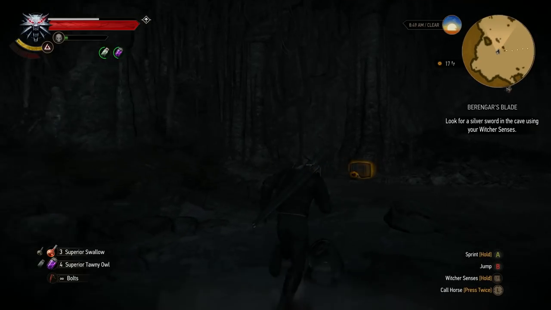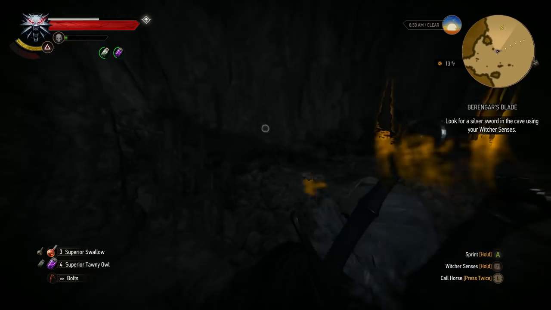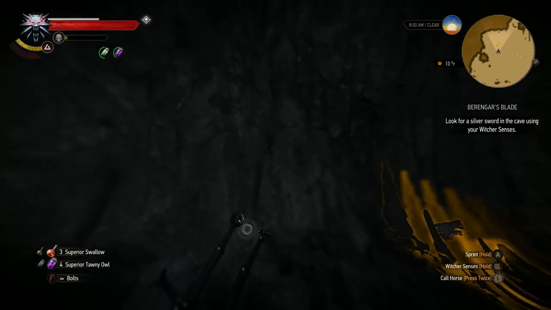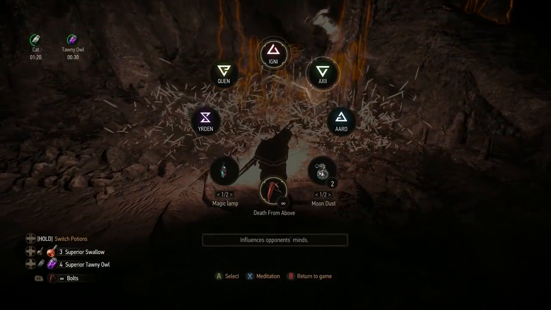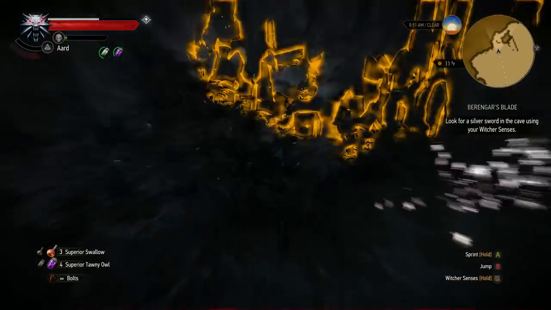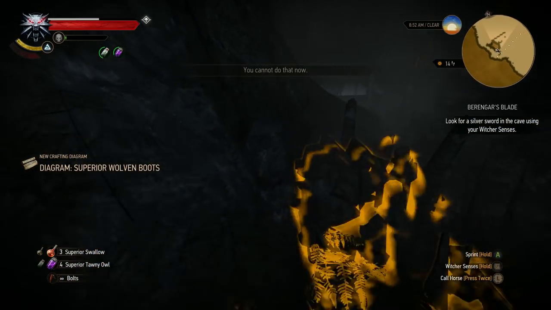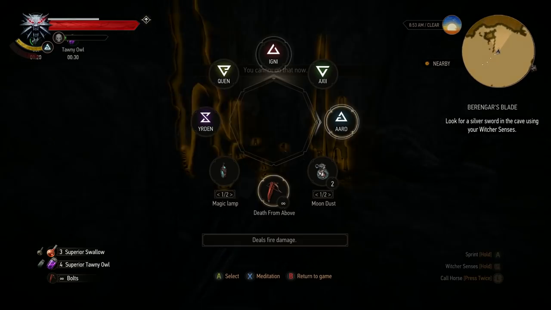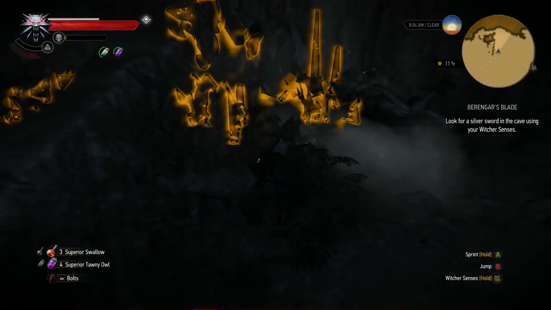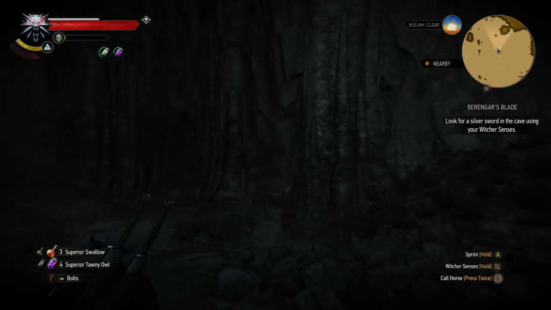Berengar must have come to this cave for a reason, and we should continue with what he was doing. I think they're over there, but I wanna get everything. There's something up there. I wonder. Oh, whoops. Oh, look. Superior Wolven Boots. Oh, we have, like, the full Superior set now? Great. Okay, that's what I was thinking. See, look, guys, it's the special Witcher chests.